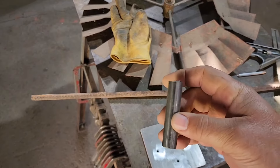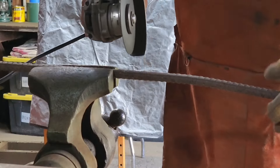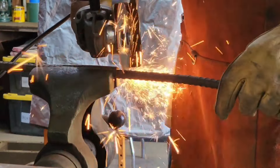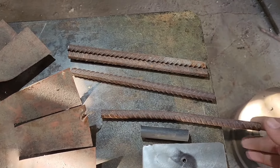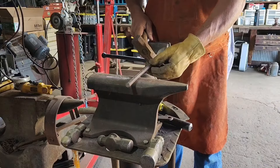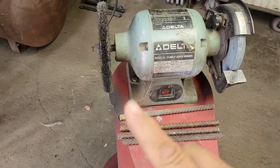I need to leave enough space underneath, because our little shaft gets a cotter pin to hold this thing onto the tower we're going to build. We've got our four pieces cut — one of them has got a slight little bend in it, so we'll straighten that out real quick. Now we'll bring these over to the wire wheel and clean them up real good so they weld okay.